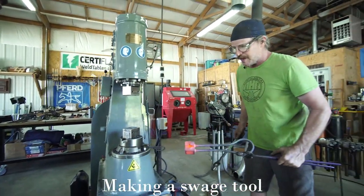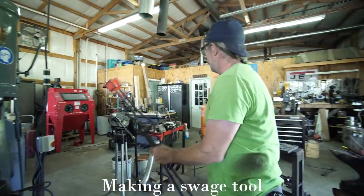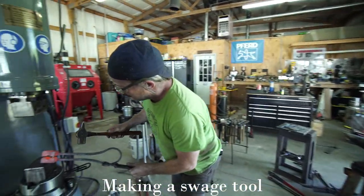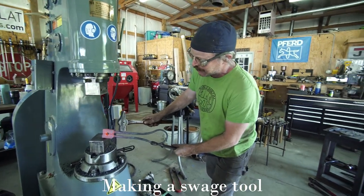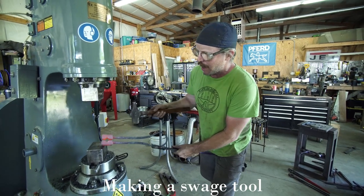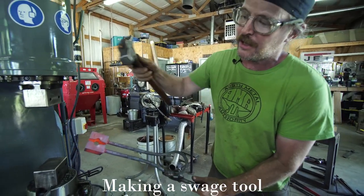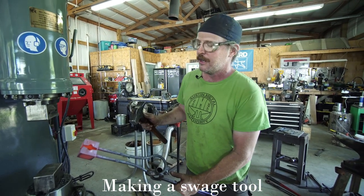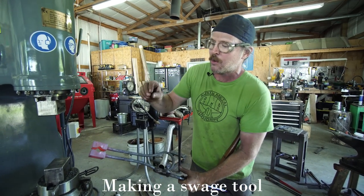So now that's almost there, except that what I want to do next is I'm going to basically spot heat back here and open the dies up, and then I'm going to grind away kind of the edge of the valley, like the cliff of the valley. I'm going to grind that away so that it's very much relieved, because as the material is getting swaged inside of there, it needs somewhere to go.